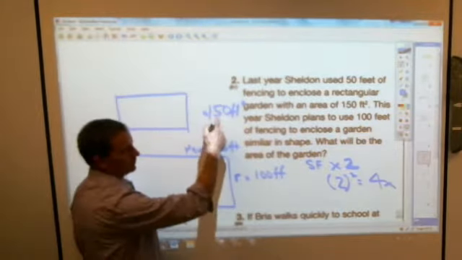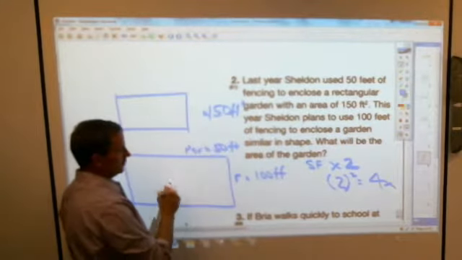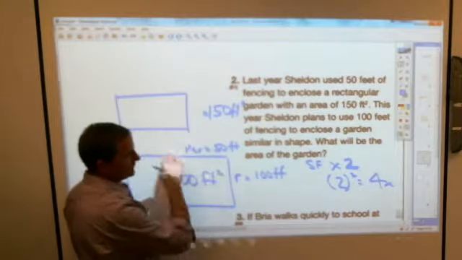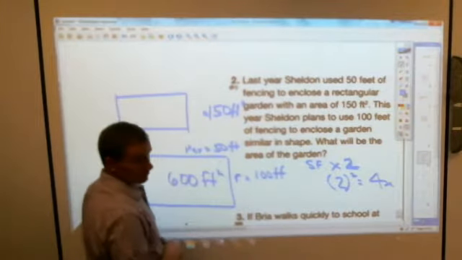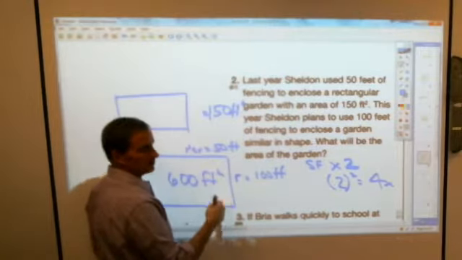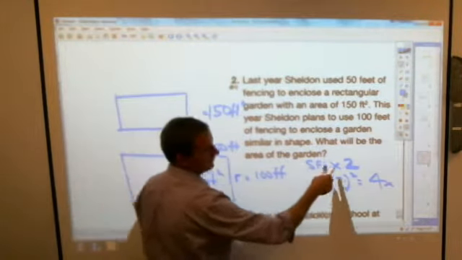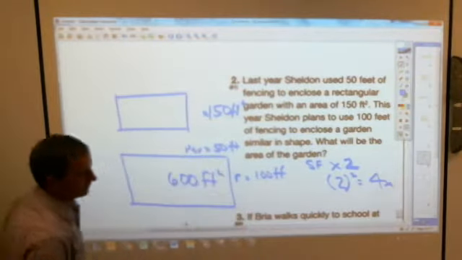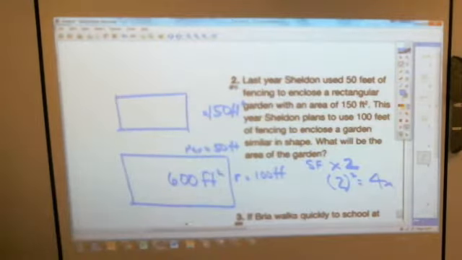4 times what was the old area? 150, so 4 times 150 is 600 feet squared. You don't need to know any of the dimensions, you just need to know the scale factor. And if it would have been volume, how much bigger would the volume of a box have been? It is the scale factor cubed, which would have been 8 times bigger. But we're talking about area. And I'm guessing clouds is going to be very much like that.